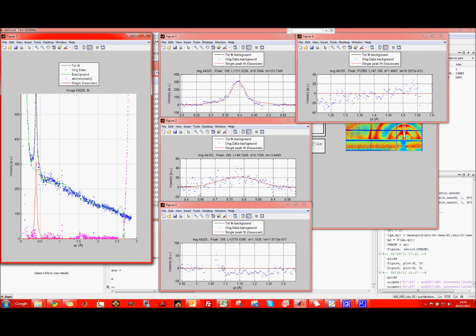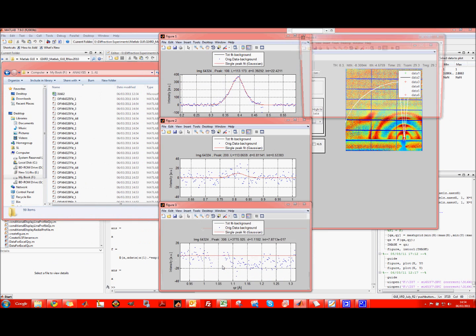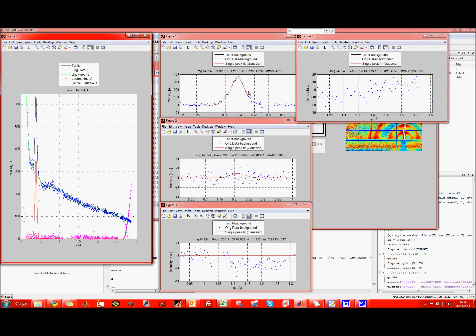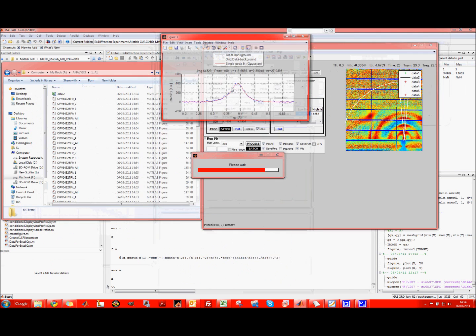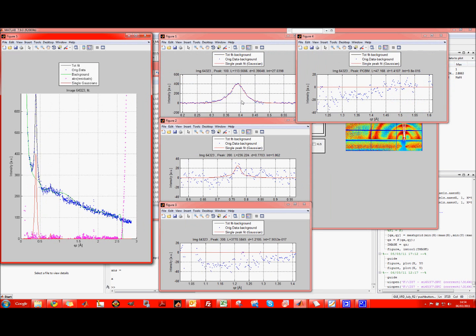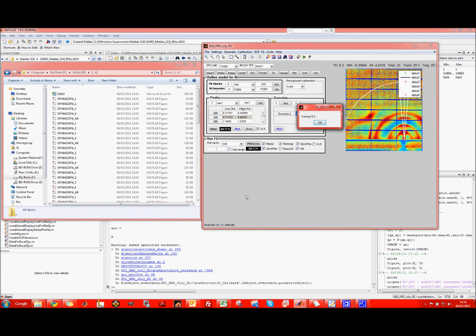Third peak disappears. There is also to say that when the angle is very small, the intensity tends to be very low. So finally we get, oh, clearly this is an error. So finally we save everything.